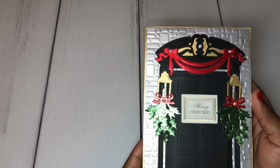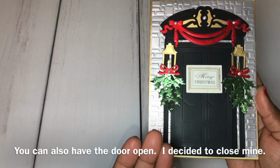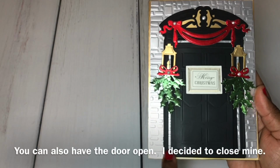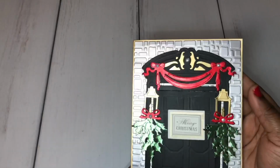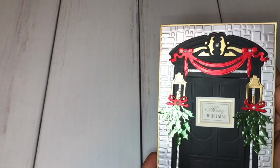I also used matte board throughout. I have matte board behind the door because I didn't want my door to lay flat. I wanted it to lift up off of the card. So I have matte board behind this piece, and then I have some dimensionals down here at the bottom. And then I also used matte board behind the embossing of the stone wall. You can see how pretty that turned out.